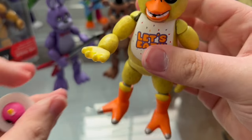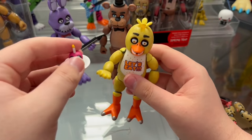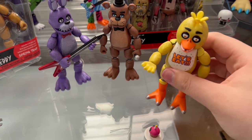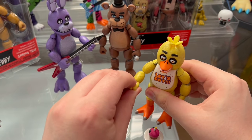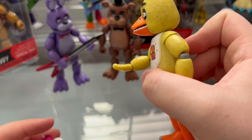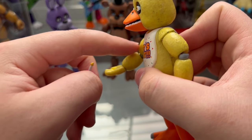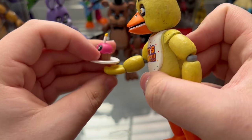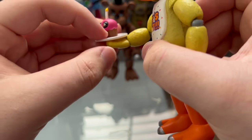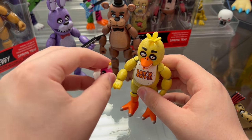flimsy joints on her, and the most annoying thing about her is that the cupcake is not attached in any way, so you just have to sit it on her hand. And so you can imagine trying to move this figure around. It's very, very tedious. And one thing that's even more annoying, you see her hand is not a flat surface, it actually curves up into the arm, so the cupcake cannot sit centered on her hand. It has to sit with part of it coming off here. So not ideal, but the figure itself is great.